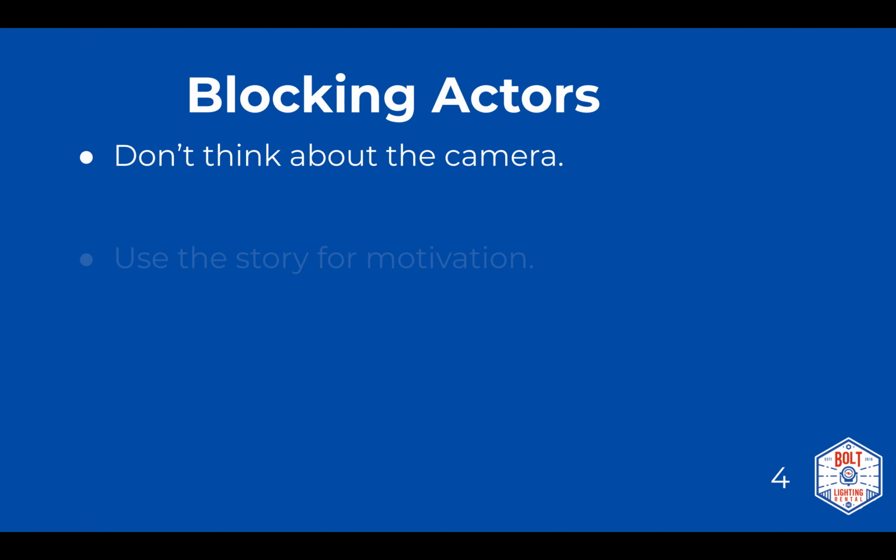That's pretty much it. So as far as blocking actors goes, at this point, I think it's good to not think about the camera too much and just focus on the story and the actors' motivations. It's really easy to get caught up in thinking about all the shots at this point, and I personally find it to be a bit of a distraction, as it kind of makes the actors end up doing things that aren't right for the story and don't really make sense in terms of what the actors, or the characters, would actually do.